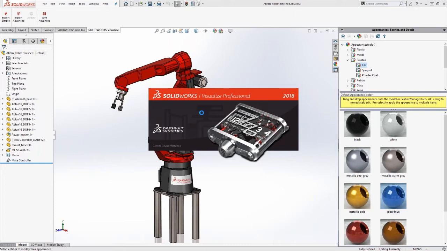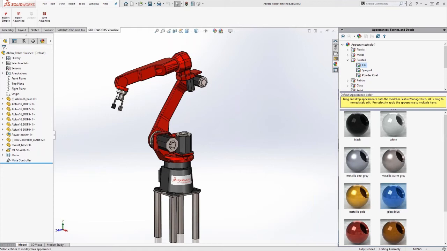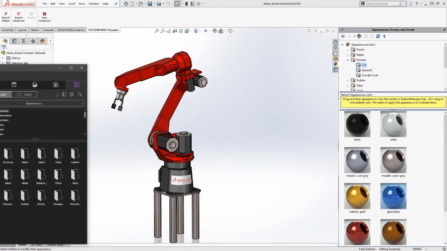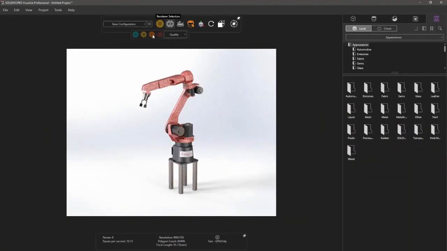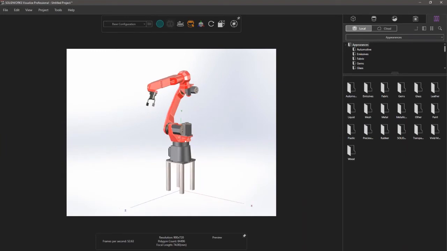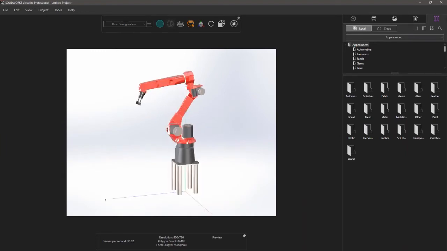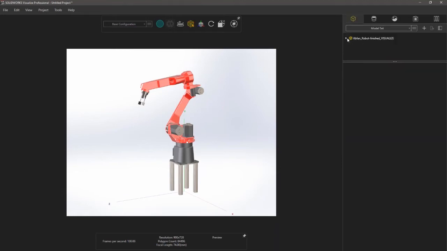And Visualize is just popping up on my other screen here. So give me one moment to bring it over. We're going to be doing a little bit of back and forth like this between the software. So let me go to preview mode in Visualize. This is just quick so I can rotate around without actually doing real-time rendering. And we'll look at the component structure that was brought in.